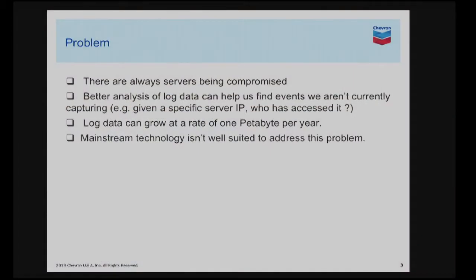So here's the problem. In Chevron, we know we have servers that are compromised every day. So quite often people want to ask, if I give you an IP address, can you search all the accesses that are associated with that server, and we want to search that data within maybe the past 3 months or even a year. It is quite trivial if the data set is not that big. If it is comfortably small, we can do it in a very efficient, very easy way. But if you're talking about data at a petabyte level, it's going to be a big challenge.